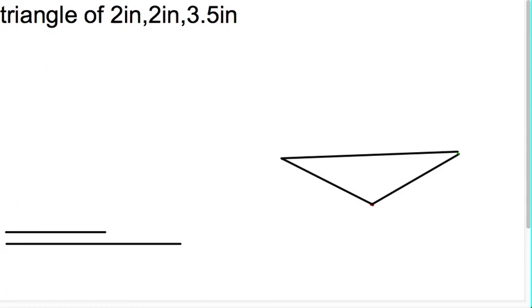So hopefully between the prior example, the internet example that you found on Edmodo, and this example, you will be able to construct triangles of 3 sides. And I don't mind if you have notes on how to do that when you take the quiz. So keep that in mind. So if you want to watch this video again or one of the other ones and take notes, I would highly suggest it.